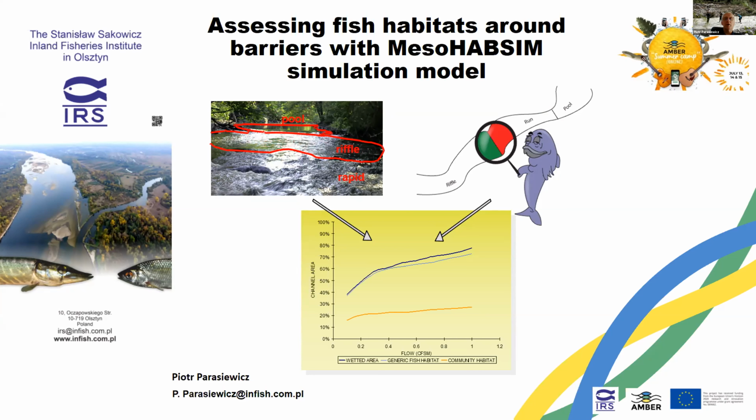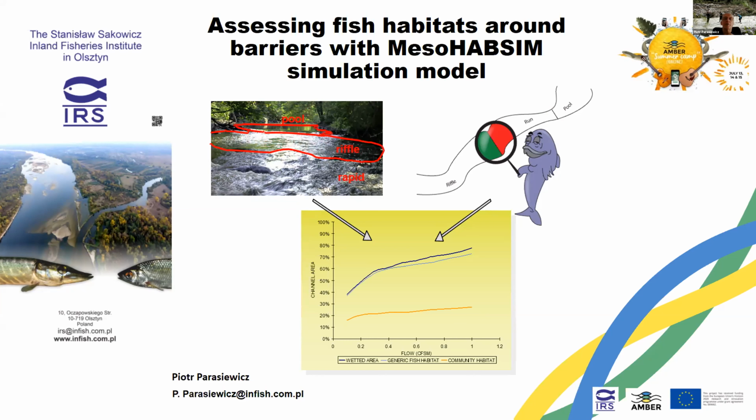during the AMBER project. MesoHABSIM, starting from the beginning, is a habitat simulation model, which creates a model of the reality of how the fish react to the environment, how suitable the environment is around them. It is based on basically three models. One is a model of the river environment, divided into what we call hydromorphologic units, which are areas that have a daily occupancy by specific fish communities. Every fisherman knows that in a big pool there will be a big fish. In shallow margins there will be small fish. In a riffle there will be a different kind of fish, and so forth. This was the observation that started us building this model at this scale, as those features, the hydromorphologic units, were distinguished by the types of communities that they entail.